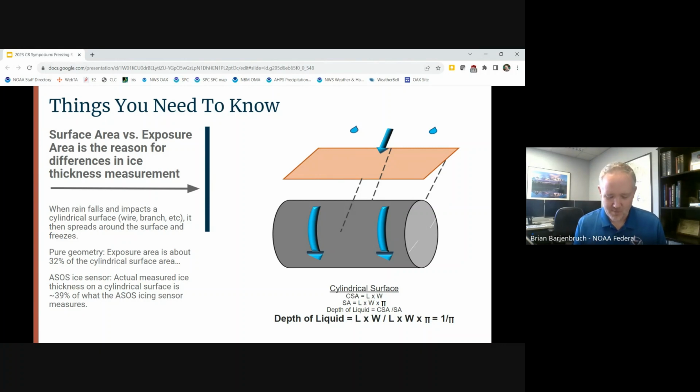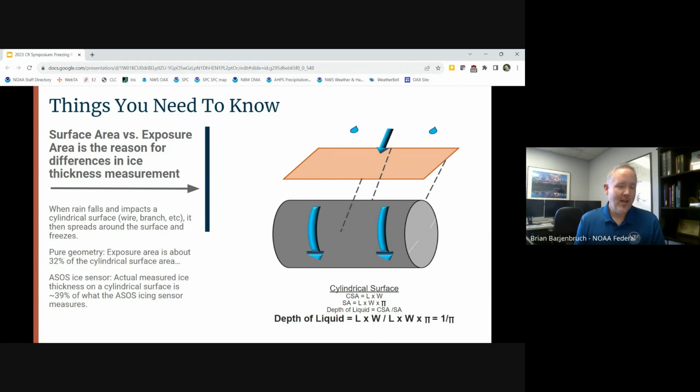So again, you have a very small surface area that you can actually impact when you're looking down. As you impact it, let's say you make direct contact. You were super excited about landing on that power line, and so you did. Okay, you made contact. At that point, you are going to spread around the entire surface area of that power line, of the cylinder.